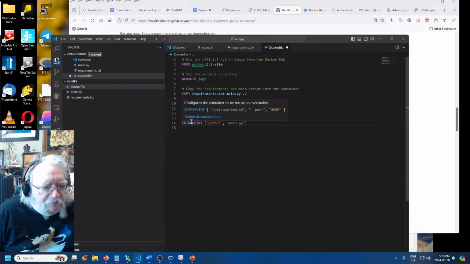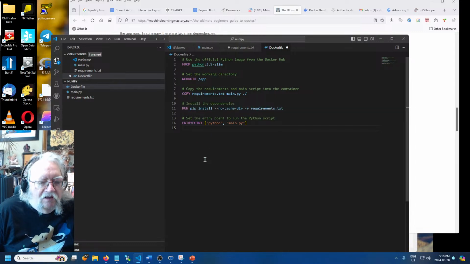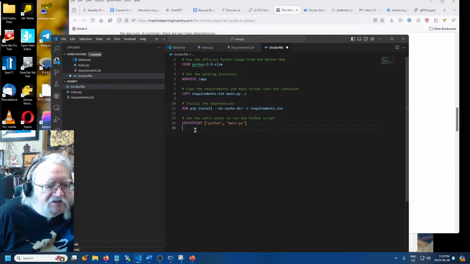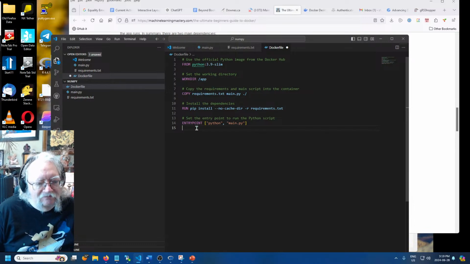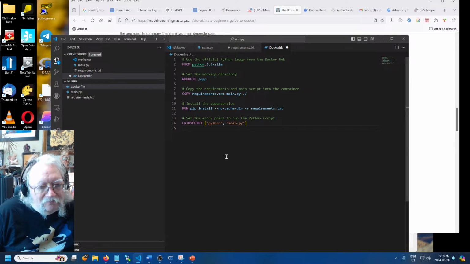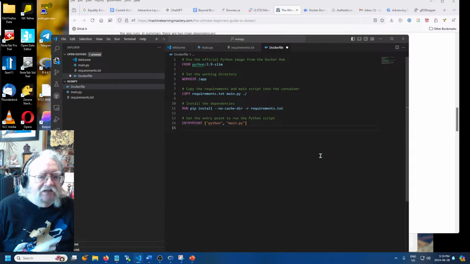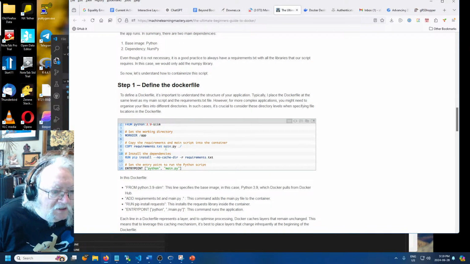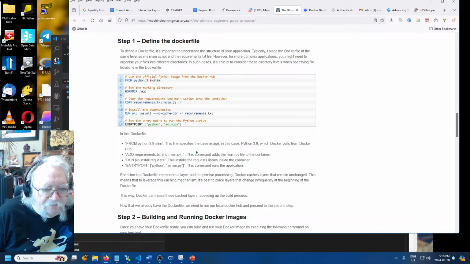And then entry point. So this is what should happen when you start up the container to run it. Okay, it should run Python, and specifically the script main.py. Okay, so that's what's happening here. All right, no problem. He explains this, right?